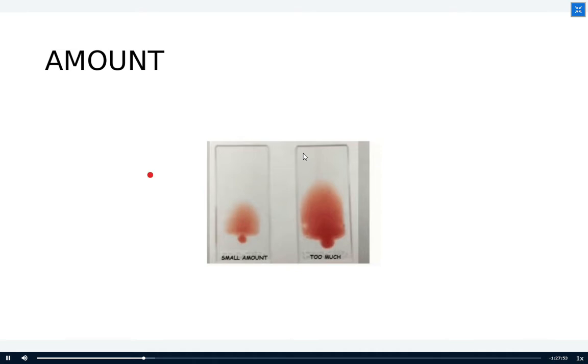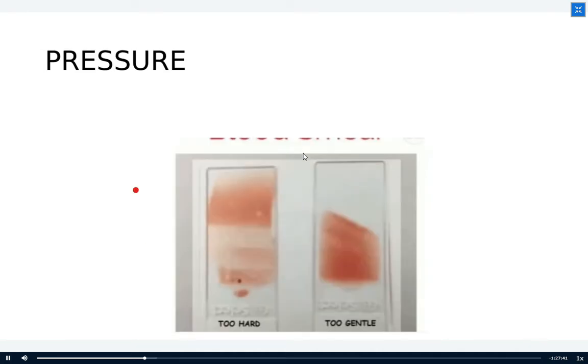Then amount, obviously, this is an equal relationship. If the amount is small, the smear will be short. But if it's too much, sobrang dami mo maglagay ng blood, it would be too long. Now, we're talking about pressure, class. So, gaano mo kalakas ismear yung ano. So, the more force, the more pressure you apply, it could lead to a distorted long smear. Bakit siya na-distort? Because you're putting too much pressure and that could ruin your smear. But if you're too gentle, masyado kang soft sa pressure mo, it would become too short.